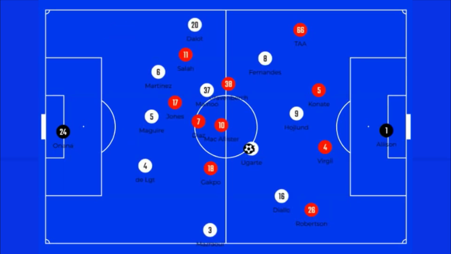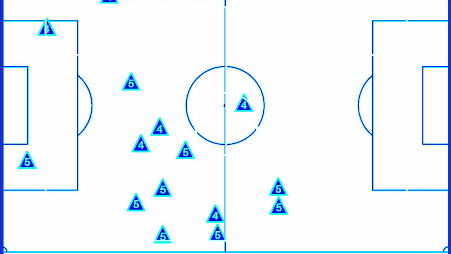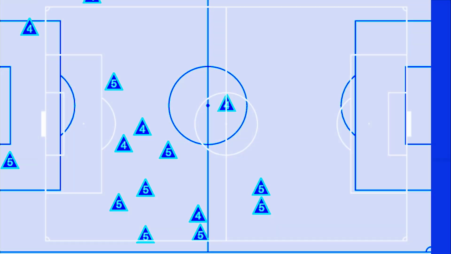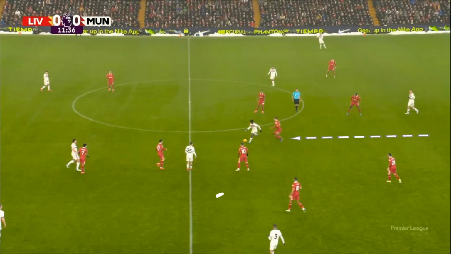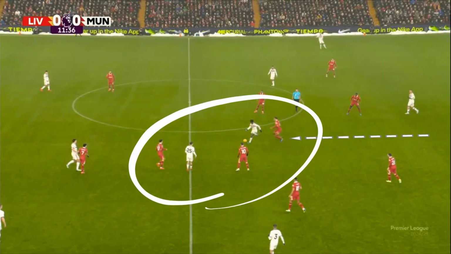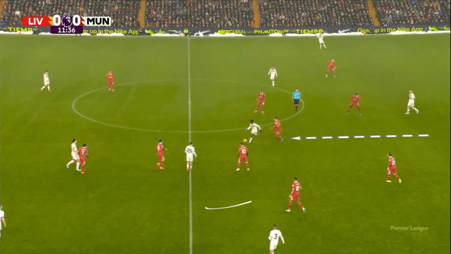With only Højlund in Liverpool's back line, the centre-backs had scope to push into midfield to press a United pivot. This saw Van Dijk and Konate make 15 recoveries and interceptions during the game. With a centre-back stepping into midfield, this meant that Liverpool had more bodies to collect the loose balls.